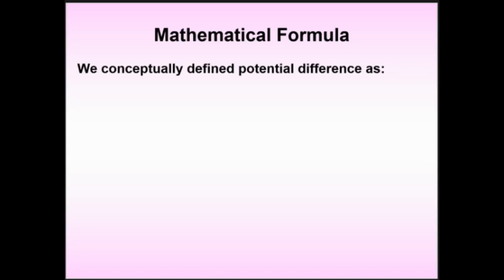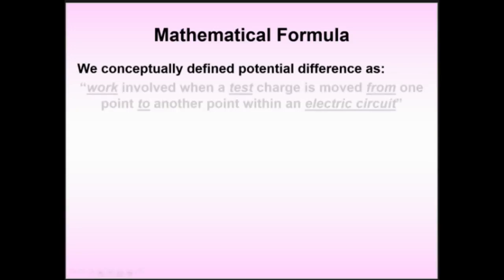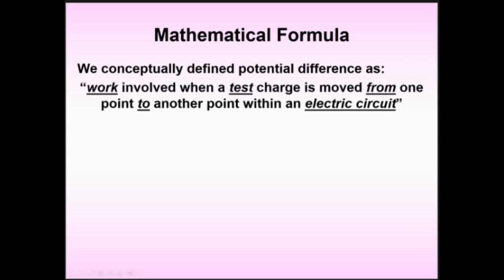Perfect. Well, hold on. You said what? Work slash every time we talked about work and energy, I always had to give you how many equations? Two. One with the work symbol and one with the energy symbol. Like when I gave you power. What's the definition of power, everyone? You can say it in two ways. Delta E over delta T. That's one way. What's the other way? Work over time. You always have to show it in two ways because you're using two different concepts. There we go.